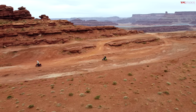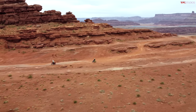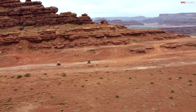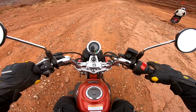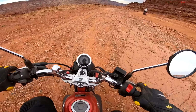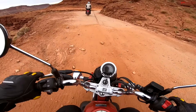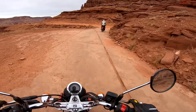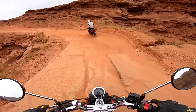I like having a clutch, but sometimes because that Monkey doesn't have a ton of gearing, I don't know, I feel a little bad for riding the clutch. Already, this feels much cuter, much smaller, and much more innocent than that Trail. Definitely a little bit of a softer ride on the Monkey than on the Trail. I think that's a combination of suspension, but also tire.